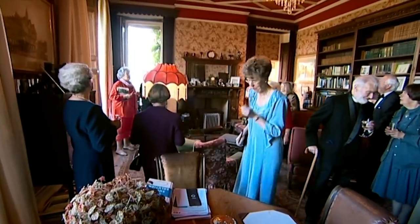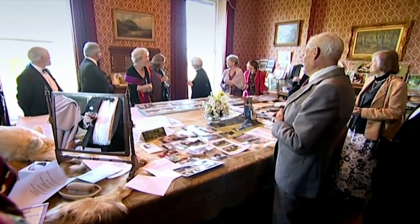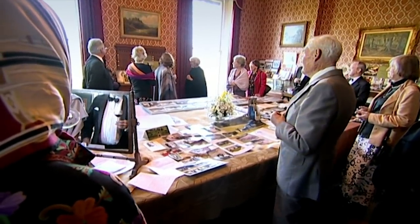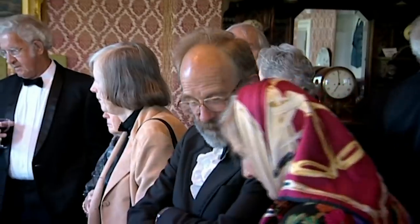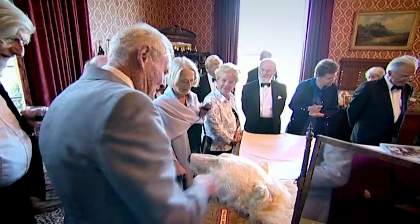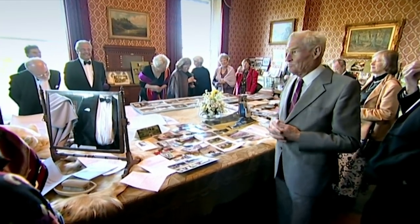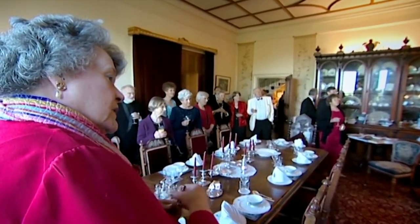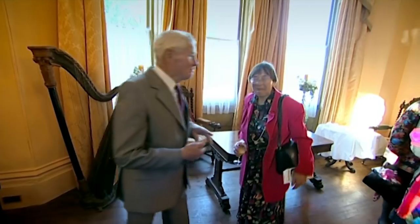Well, now, this is the library, which is very much the Regency type of a house. That marker, by itself, without the table, is now worth a lot of money. Why, I don't know. The bookcase was put in by the Brewster family, who were here for 200 years. And this is also one of the best things I ever bought. It's a beautiful thing, isn't it? A polar bear. What else shall I talk about? That's a World War II searchlight mirror. We've got several of those in the house, one in the Regency room. And the harp, if anyone wants to play it, you're welcome.